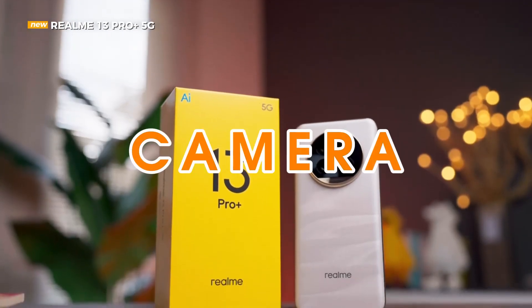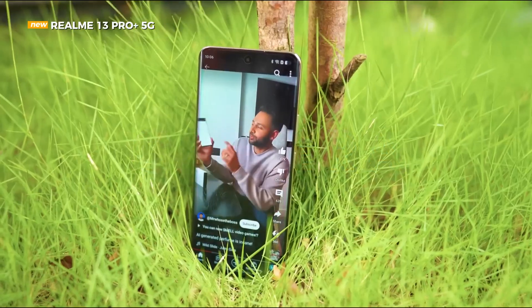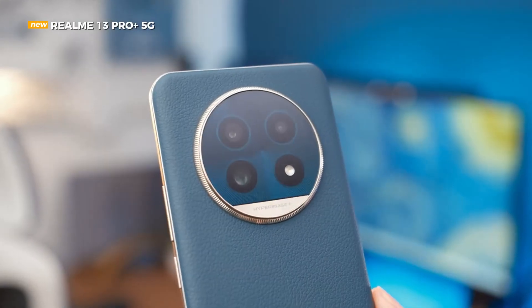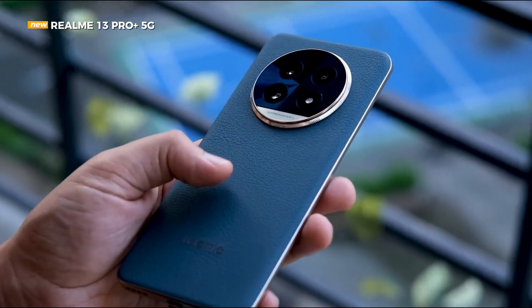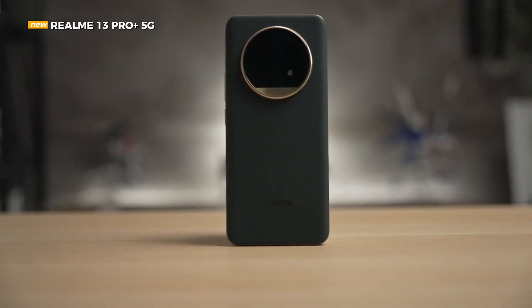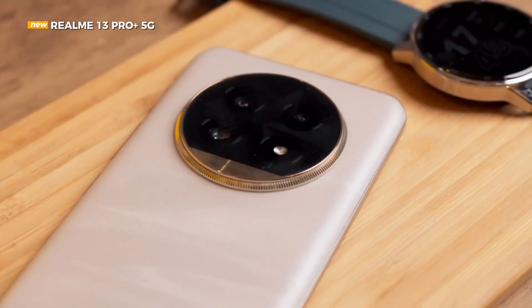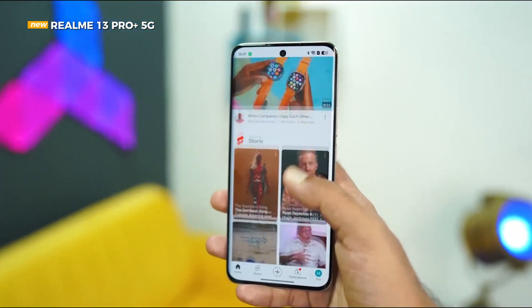Of course, the camera section is the most interesting part of this Realme 13 Pro Plus 5G review. All in all, Realme refined its latest number series camera, bringing a combination of best-in-class hardware as well as new processing algorithms that make heavy use of AI. Let's talk about the hardware side first. What are the upgrades? First in its segment, the Realme 13 Pro Plus 5G sports two Sony LYT sensors at once.